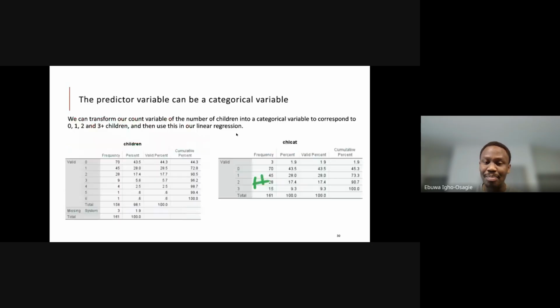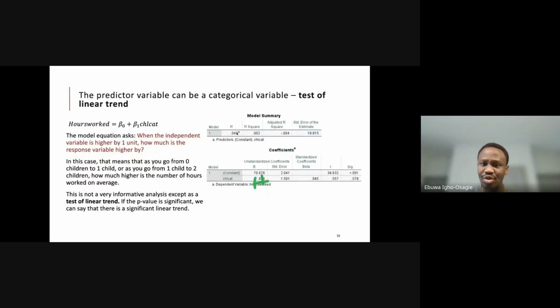So Stata believes that this table is the same as this table, but the upper bound is 3, and so it runs your results. So you can see why we said it's garbage in, garbage out. So we see the model equation asks when X raises by 1, from 0 to 1, from 1 to 2, from 2 to 3, from 3 to 4, how much does the response variable increase by when it increases by 1 unit? Okay, we're going to move into the assumptions of the linear model, and that's where things are going to get crazy.